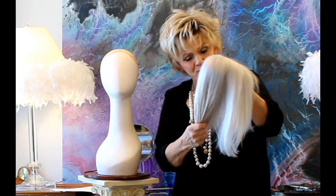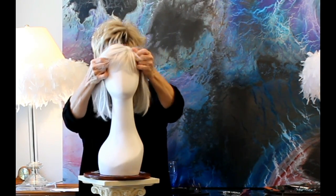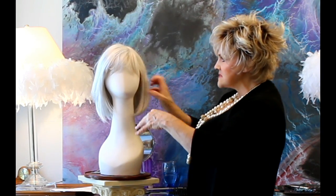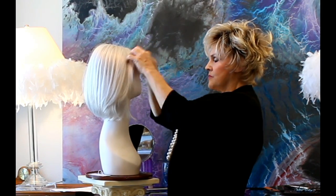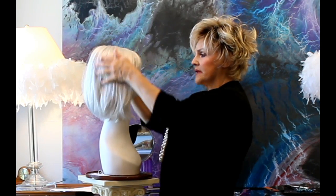I think this is like $148 guys, and the quality — it's perfect. This is synthetic and it's about six inches. It's the classic bob. I think the bangs are like four, four and a half inches. You'd probably have to chip at them a little bit if you're short like I am, but if you're not they'd be perfect.